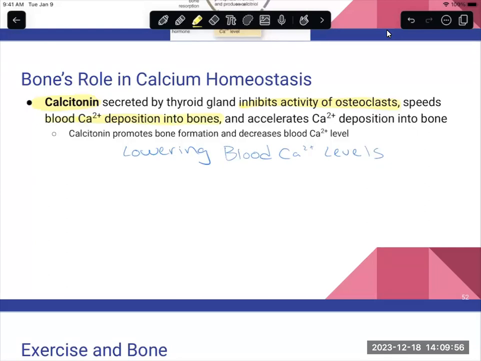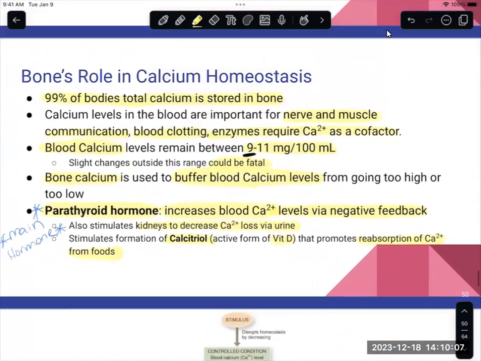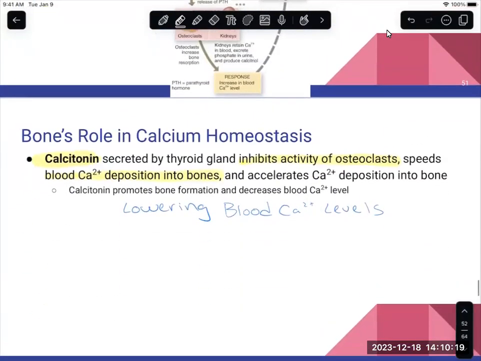But it also goes to the kidneys to secrete out, to get rid of calcium. But we're only dealing with bones. You'll deal with kidneys and the renal urinary system and anatomy too. So we're just looking at this aspect of it. Your blood calcium gets too high. Parathyroid is increasing. Calcitonin is lowering. They work opposite of each other. They're antagonistic. Just throwing the word out. You'll hear it again later.